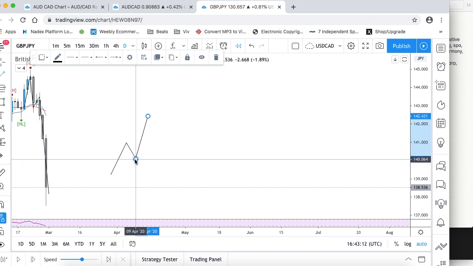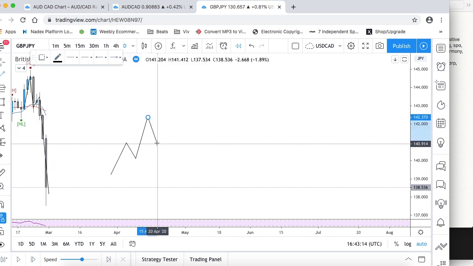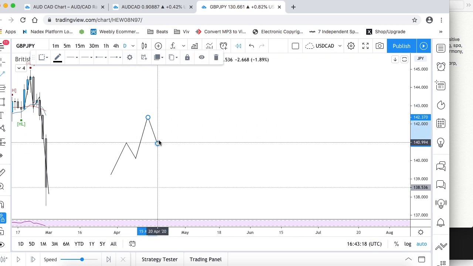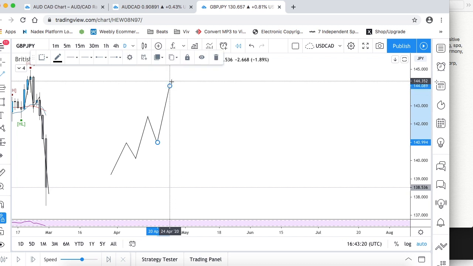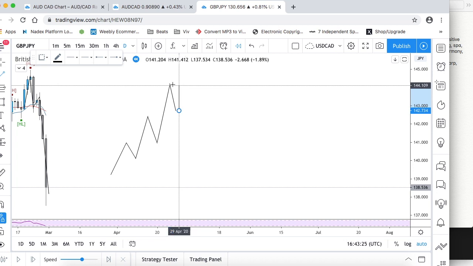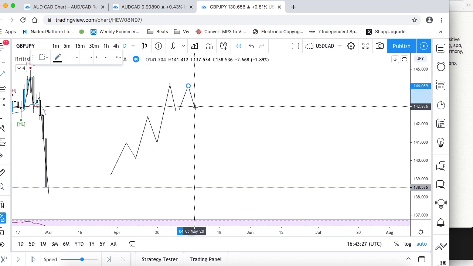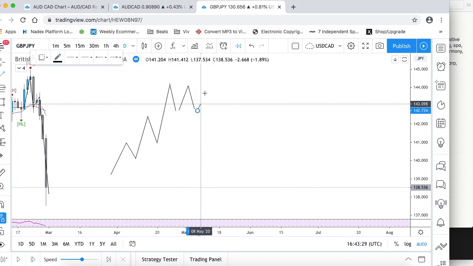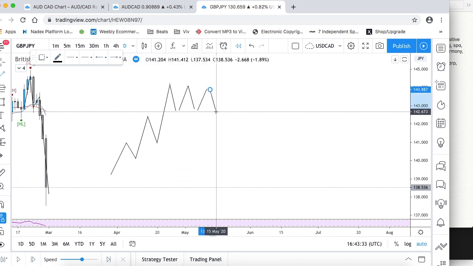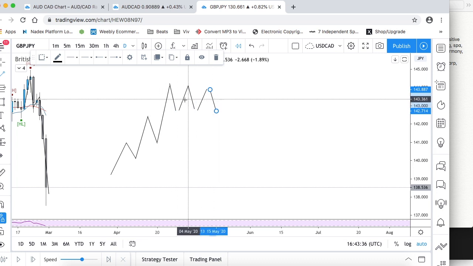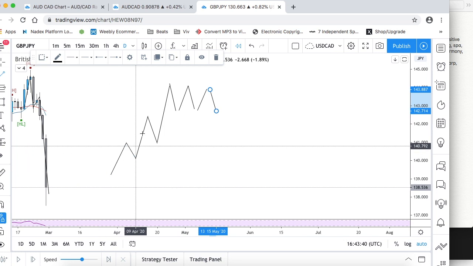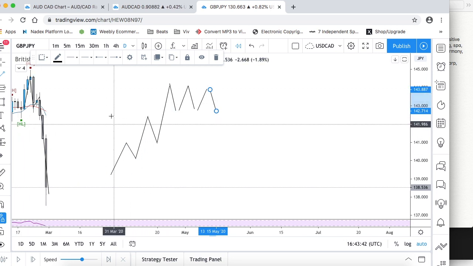So it goes up, pull back a little bit, push a little higher, pull back a little bit around the same area that it just broke, push a little higher, pull down a little bit, push a little higher. But say right here, it doesn't break this high. Alright, so then it just starts bouncing in between the high and the low right here, and the high. Alright, now that's when you got the market moving sideways. That's consolidation. So right here you was moving up, right? Alright, so you got an uptrend over here on this side.